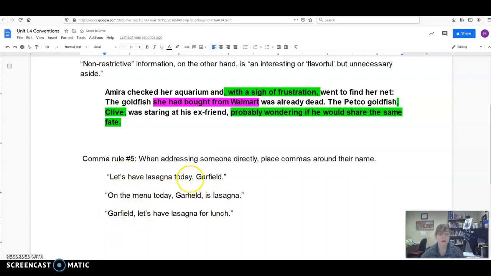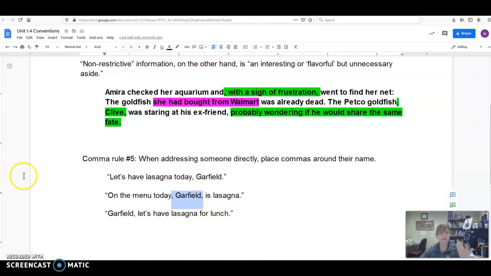If their name comes last, a comma is placed before it. If their name is dropped right into the middle of the sentence, we place commas around it. Why? Because if somebody is talking to somebody else, like I'm talking to you right now, if I knew your name, I could say it. It's not entirely necessary because I'm looking at you. There isn't a lot of question that I am addressing you individually. So this information is not 100% essential to the sentence. It could be removed and the sentence will still make sense.